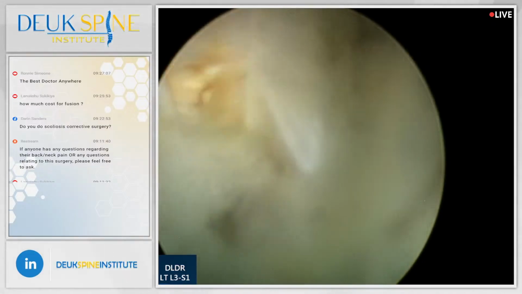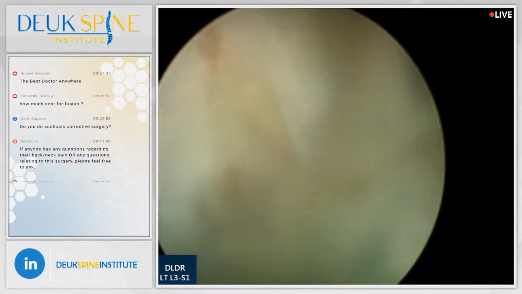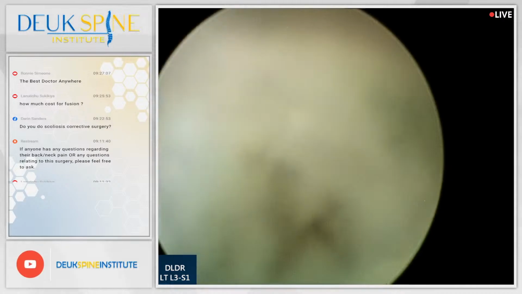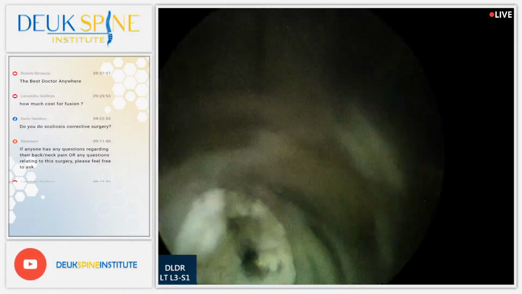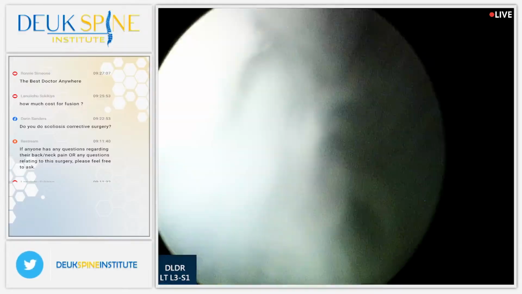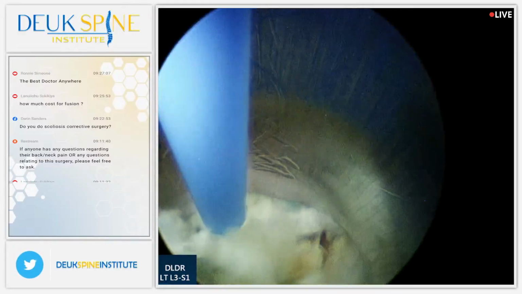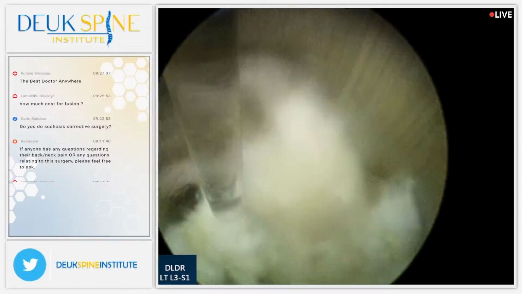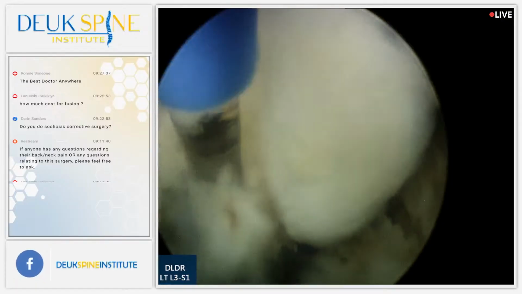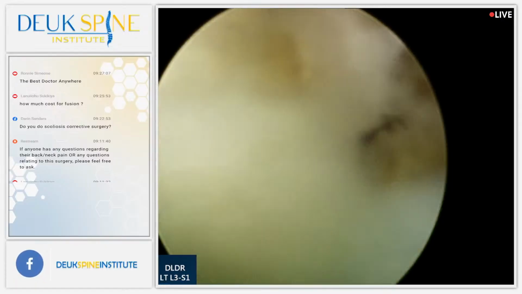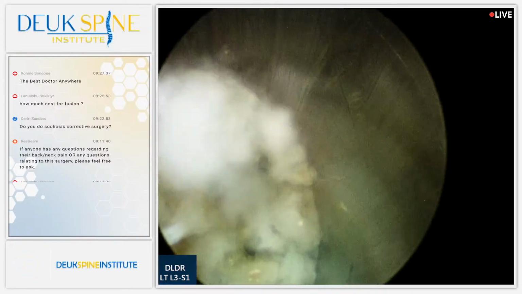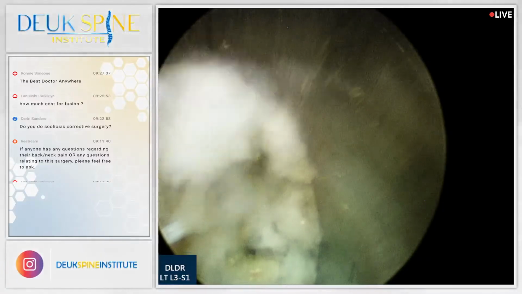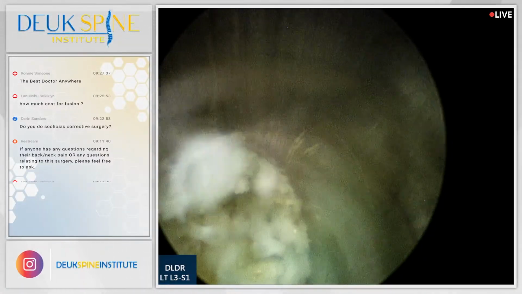Yes, I used to do a lot of it, but I've gotten rid of it now. I don't do it anymore because it's so invasive. And frankly, it's unnecessary. Patients do not need scoliosis corrective surgery. They need to get out of pain. So the function can be restored to the patient's body without doing scoliosis corrective surgery, but you need the right diagnosis. Good question. I hope that answers your question.